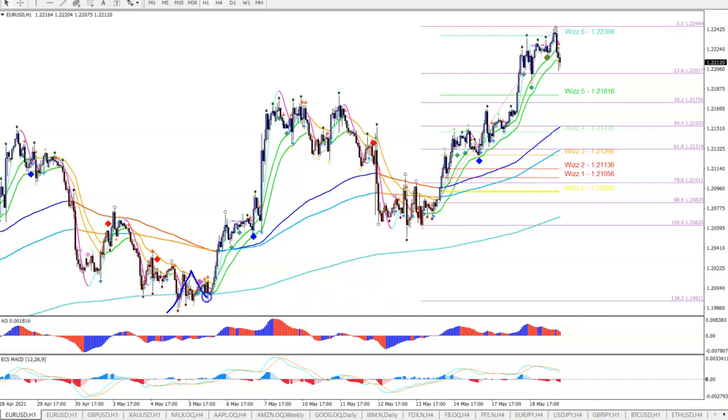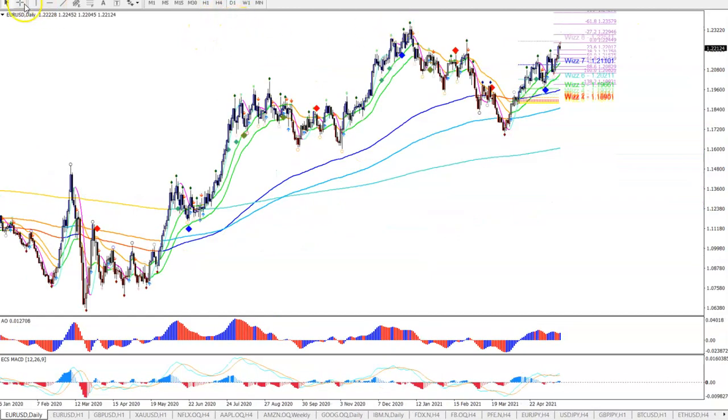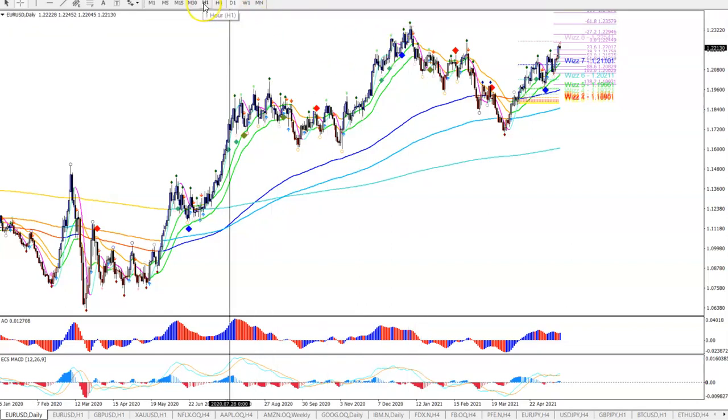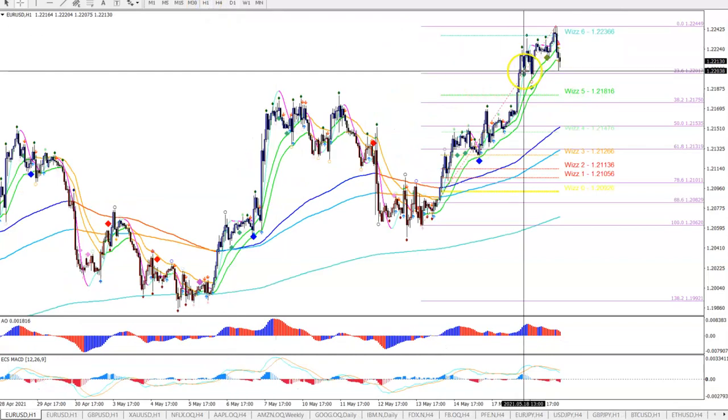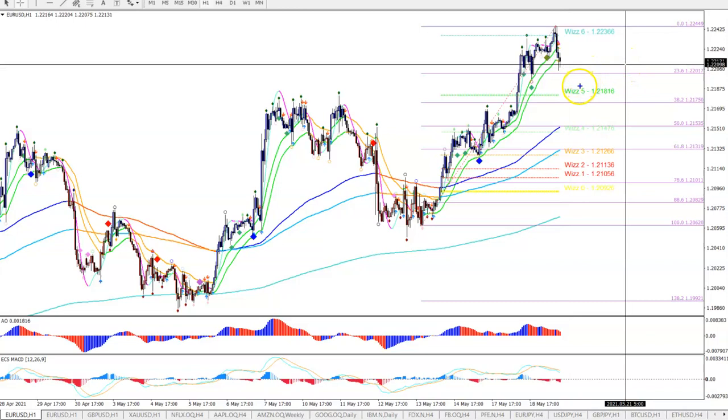So this is looking like a wave 1, 2, 3, 4, 5, and within 5, 1, 2, 3, 4, 5. The target is the minus 272 target. But we know that at 121, 122.75, there's an 88.6 fib as well. So anywhere between 122.75, 123, and even as high as 123.50 is how far price could go in this wave 5, wave 4, 5.